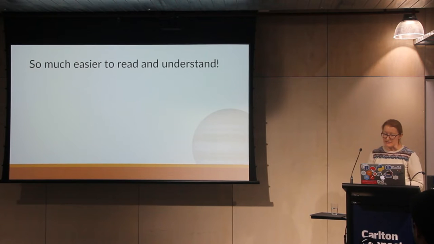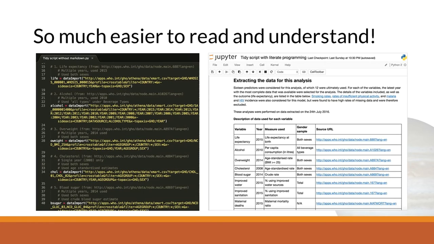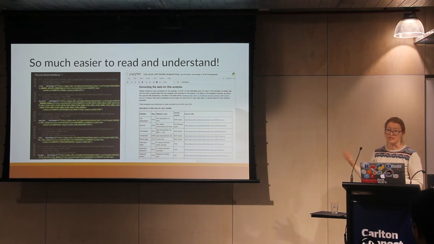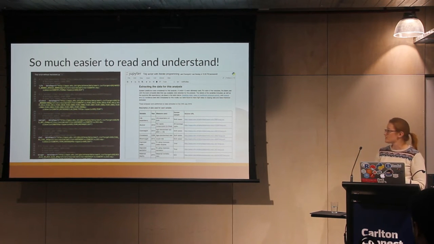So when we revisit our data downloading sample, we can compare side by side how comments look compared to the text that you can create using Markdown in Jupyter notebooks. So as we've already discussed, these in-script comments on the left are really hard to read. But they also make it really difficult to access the information we're trying to present. In the Jupyter notebook, we've been able to create an explanation of what predictors we're keeping in an easy-to-read format because we can exploit the table feature you can create in Markdown. You can also do things like include hyperlinks, which means that not only is it taking up less space, it's also more useful because you can just click straight through to where you got your data set.